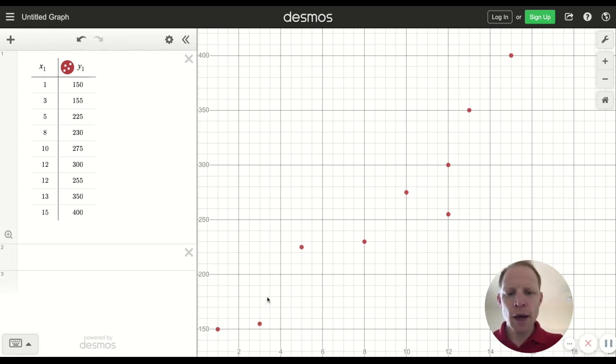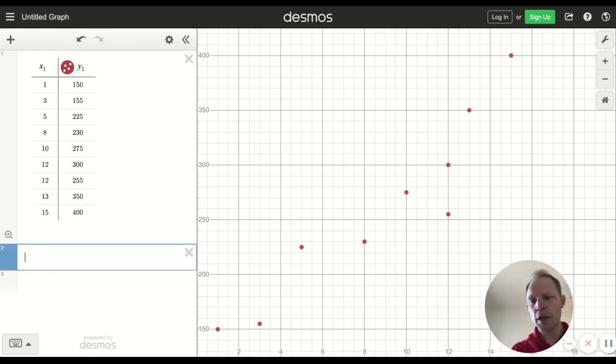But here we go. So now we have this, and you might think, oh, look, kind of a little bow there. No, it doesn't really bow on this one. We could look at two different situations, but we're just going to go ahead by starting and typing in our equation now. To do this, it'll actually help us identify if this is linear or exponential.